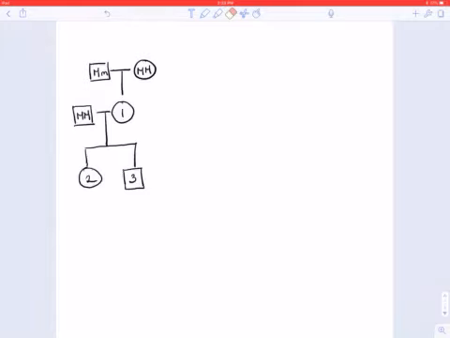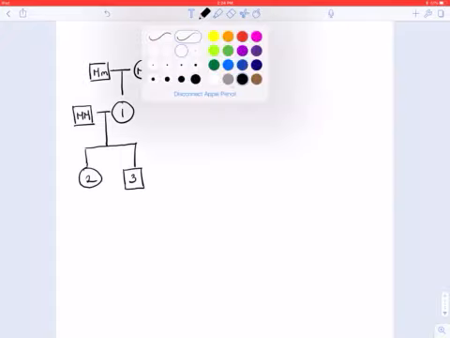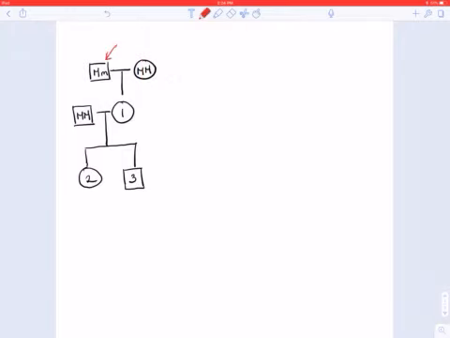Okay, I want to work through problem 2 in a slightly different way. Instead of thinking strictly about probabilities, I've redrawn the tree slightly differently than I had it before, but it's the same setup. We have an individual with a new mutation here, I'm drawing with an arrow, capital M, small m, who has a partner who is capital M, capital M. They have a daughter, individual 1, who then has kids with someone who is capital M, capital M.